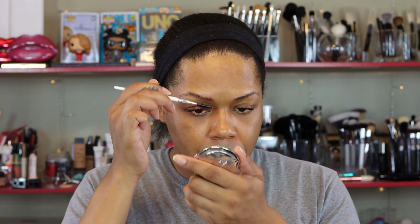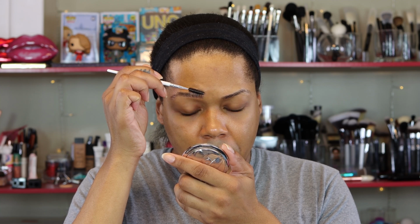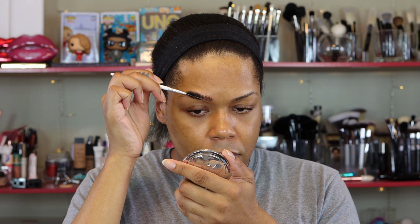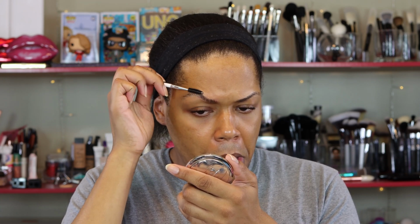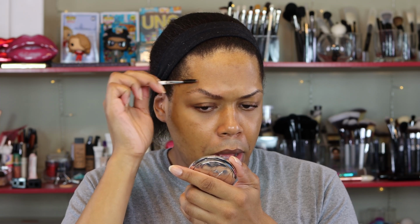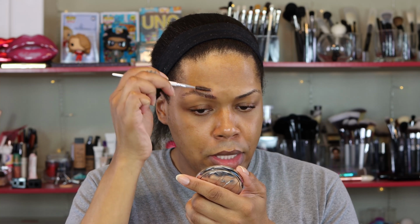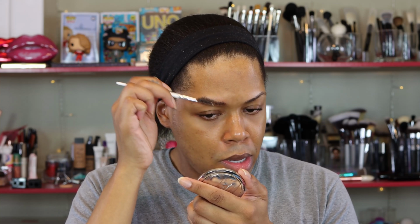Look at that. This brow here compared to that brow. And I'm trying to make sure they go straight up, honey. And I can do stuff like this knowing I'm not going anywhere. Because if I look a complete mess in the end, nobody's going to get to see it. Well, you all are going to see it here, but I mean, this is going to be for content. It ain't going to be me just walking up the street.